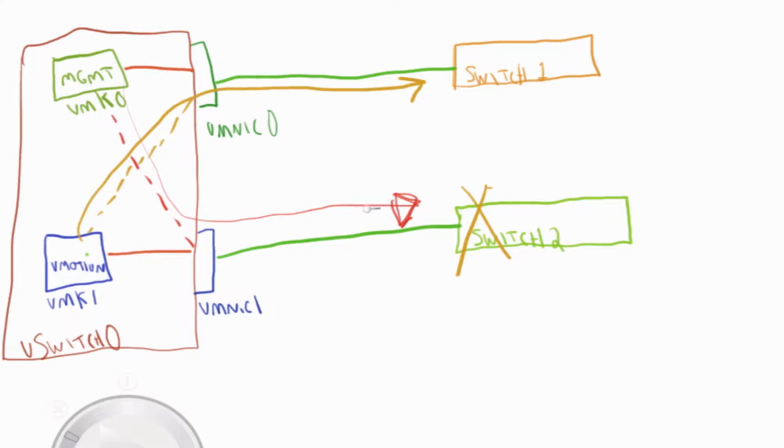It's very simple, very straightforward. It makes a lot of sense. One's active, one's standby. They both have guaranteed bandwidth because each is using its NIC entirely on its own, unless there's a failure in the environment. vMotion has full bandwidth on this NIC, unless again there's an issue or something goes down in the environment. And it's really simple to configure.